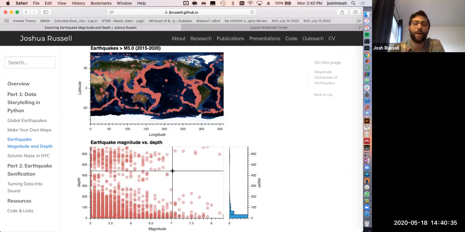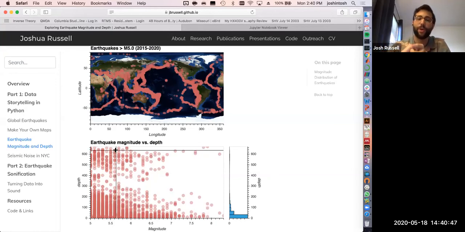Some of the theories are that there's a phase change in the rocks as they're going down, because you're compressing and heating up the rocks so much, their crystal structure actually changes into something else. And that something else can host earthquakes. And so that's, I think, probably the favored explanation for these deeper ones that aren't necessarily supposed to happen.